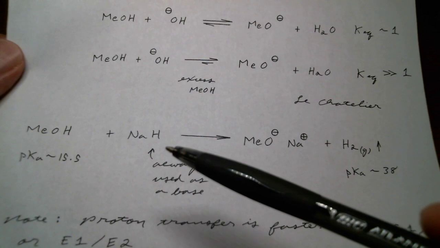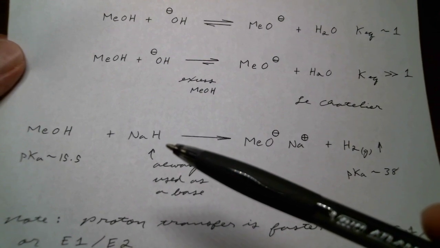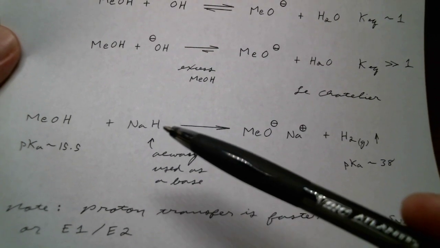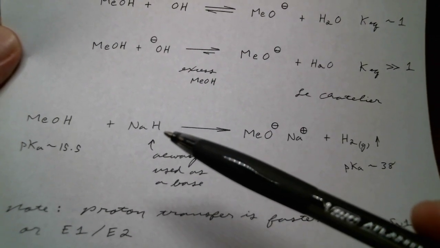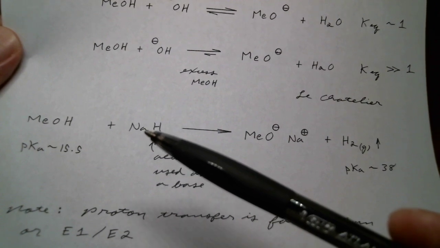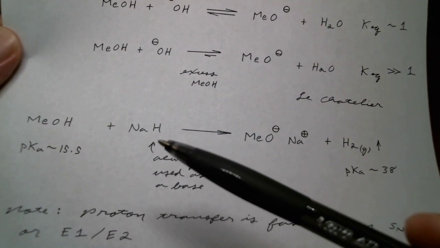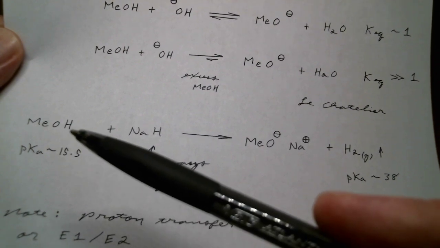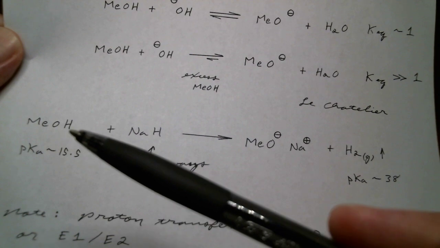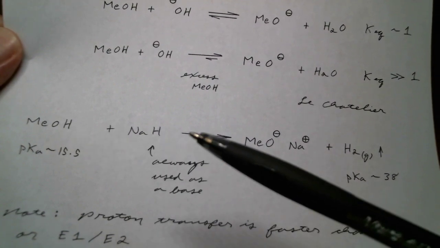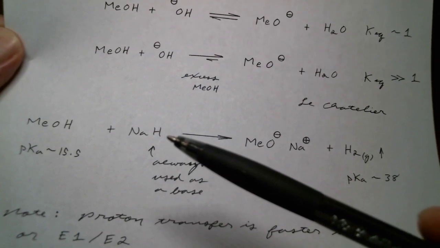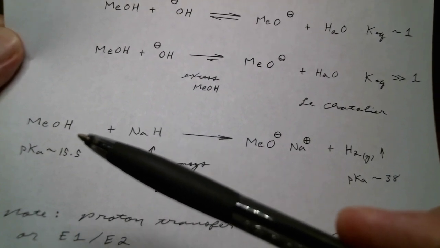Sodium hydride is a wonderful reagent to use to deprotonate alcohols. We always use this as a base. It's always a hydride, so hydrogen has a greater electronegativity than sodium, and it owns the electrons. We're used to seeing hydrogen as electrophilic, since oxygen is more electronegative than hydrogen. So this is the oppositely tuned hydrogen. We call this a hydride, and this is more like a proton.